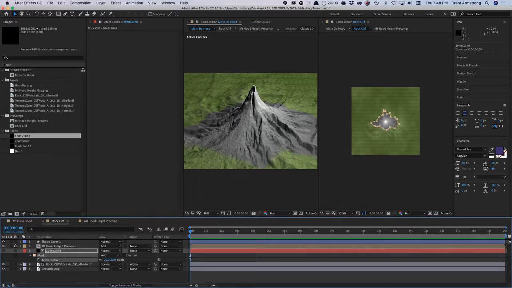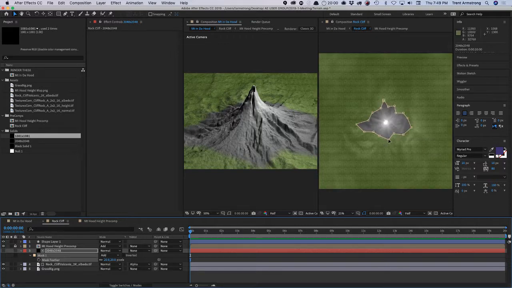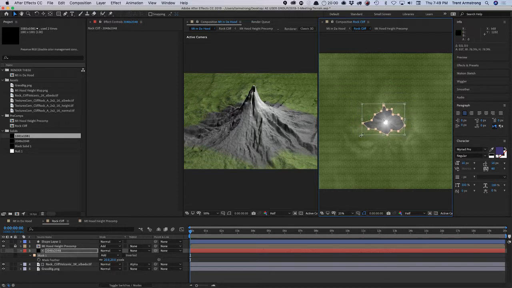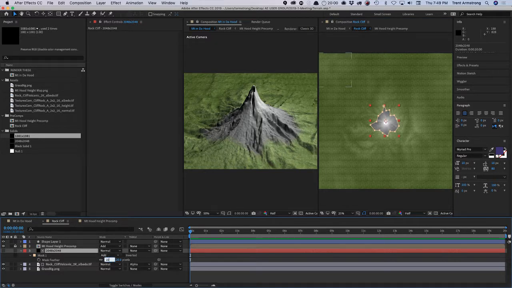I see. Now, pull this in, like that. So we're starting to get better slope, better gradation on here.